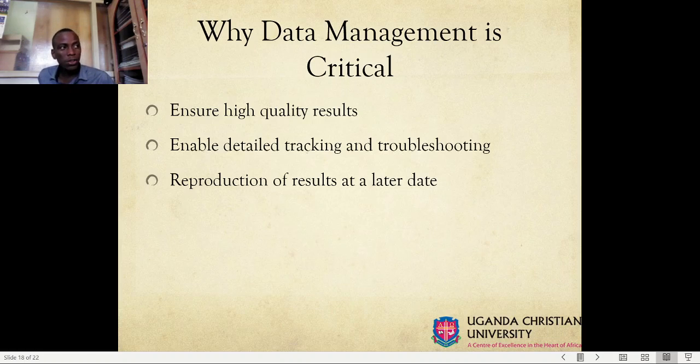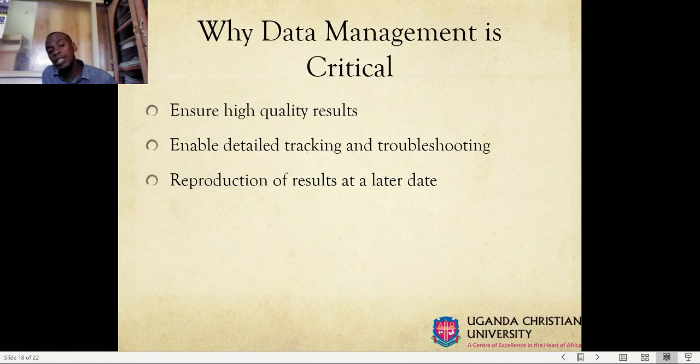Pre-test means I try it out on a few elements. If people find some questions confusing, then I go and troubleshoot that. I rectify it, and I put in questions which people can understand. If I find that the respondents can't understand some questions, I change the questions or replace them with other questions. I also find that some answers don't clearly apply to the question, that's under the close-ended questions. I work on that. I can do that if I pretest.